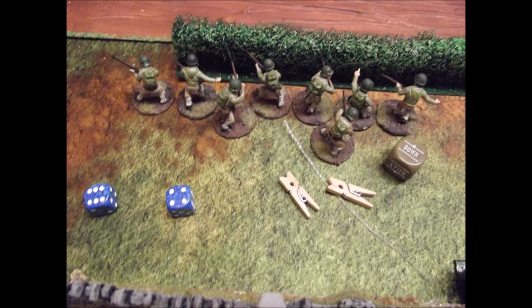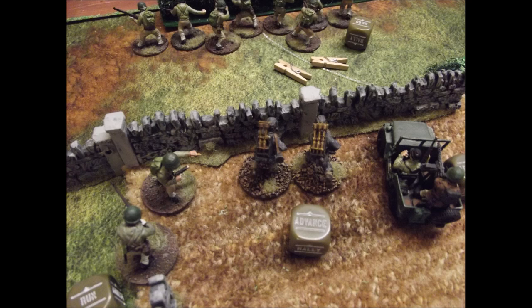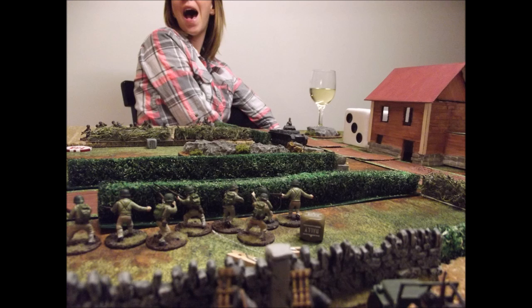I try to activate them to do something with them, and I fail my order check. So, blah. I advance my bazooka team up here, and I'm not able to shoot because you can see there, it's got those guys in the way.